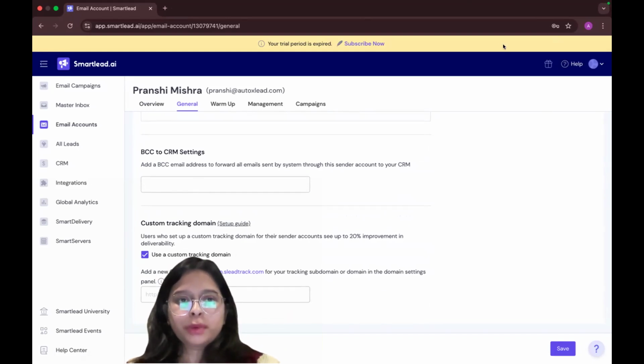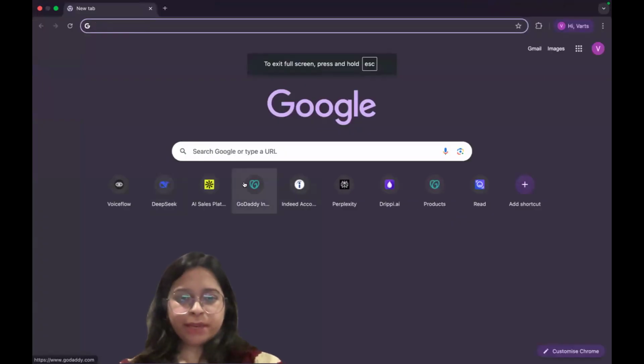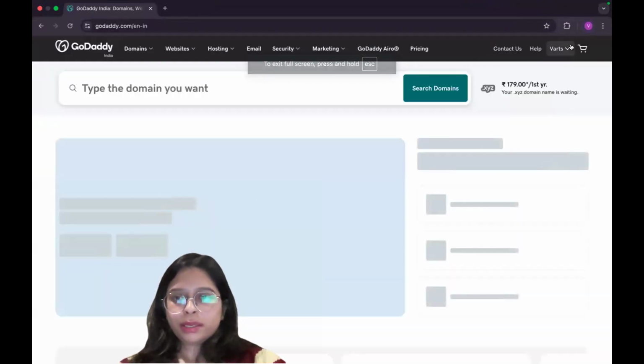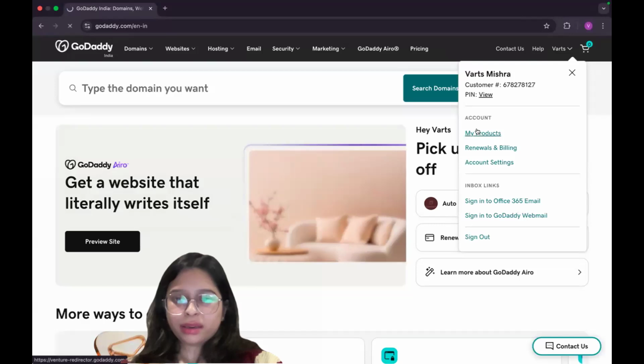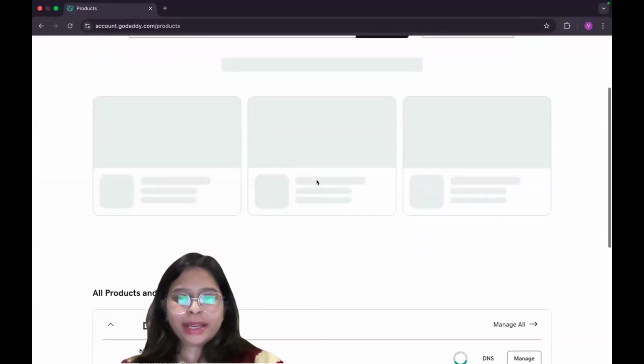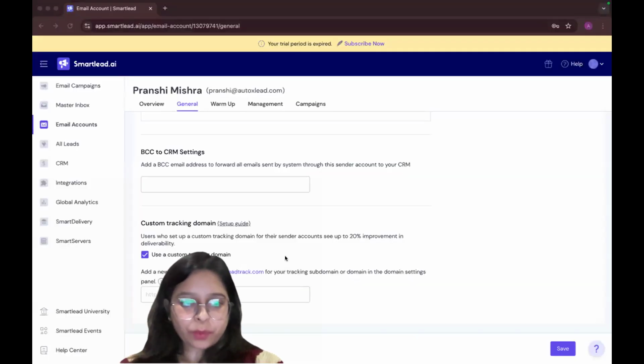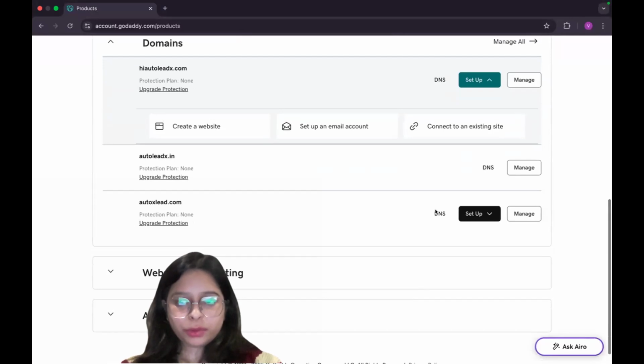So now let me just try to open that once more and see if we can do that. Otherwise it's hanging, and I would really appreciate it if you guys can allow me the time. So let's say this is for autoxlead.com. I'll just go to DNS setup. Oh, I am not able to click again. Yeah, it's hanging. Never mind.